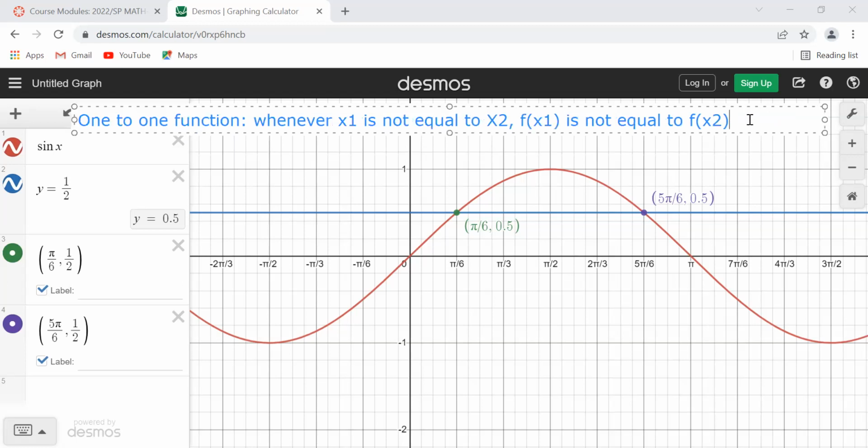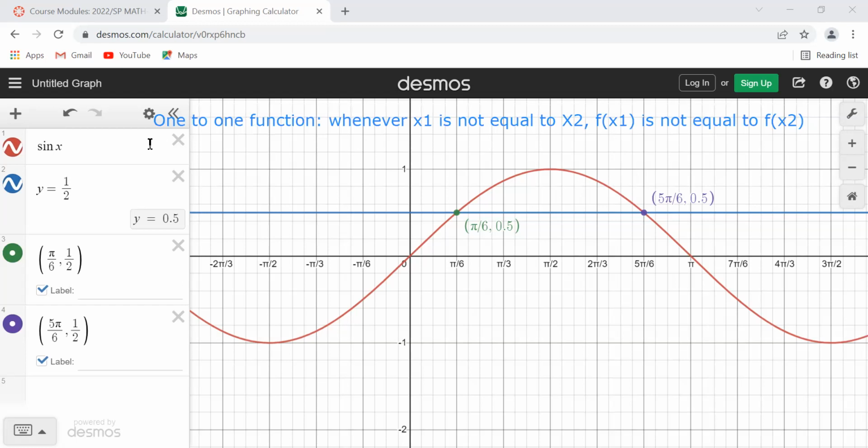The opposite of not equal, of course, has a specific notation. We understand that. So now I'm going to try to use the words. Whenever the inputs are not the same, the outputs are not the same. And the opposite of it is not one-to-one. So I'm going to put a "not" in capital. Not one-to-one means the opposite of one-to-one. So whenever means always, right? Whenever x1 is not the same as x2.